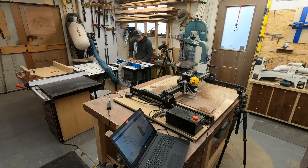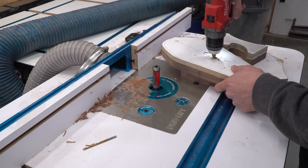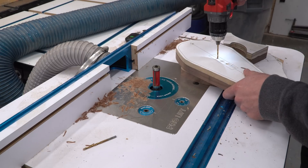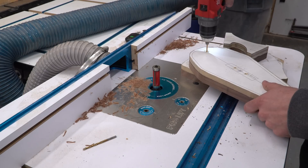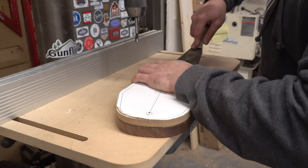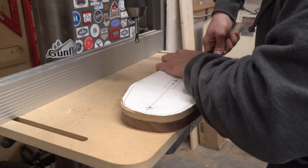I never bothered to look at the X-Carve during the race, but it looks like I'm a fair bit ahead at this point. I used the pre-drilled holes in my templates to guide my drill bit through the walnut in the correct locations. At the top of this piece there will be a dowel for the skull to hang from, so I just drill a shallow hole to locate the center for a larger hole later on. At this point I'm done with the templates, so it's time to pull the pieces apart. Normally I just slide a small trowel in between and twist, then the whole works just pops apart.